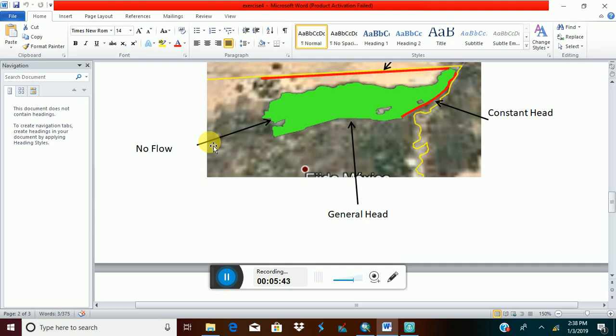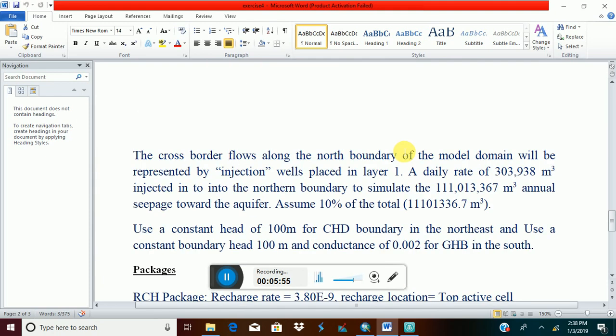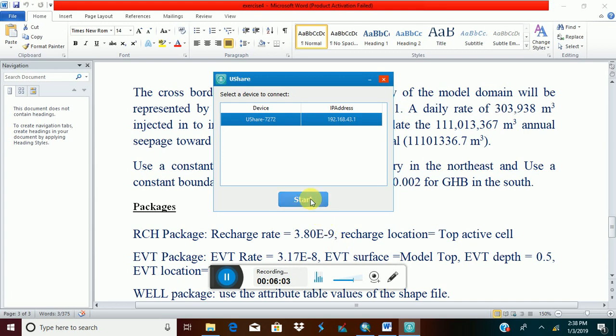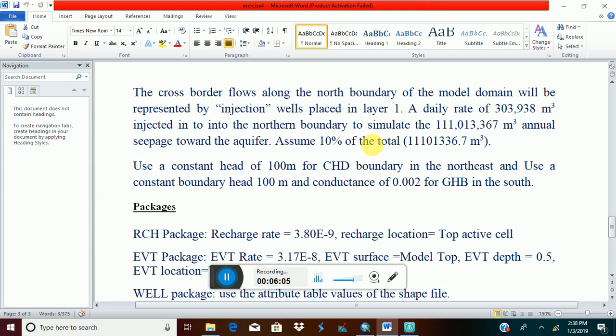But for this simple exercise, let me assume the western side as a no-flow boundary. Regarding the boundaries, again, it's given that the seepage in the All American Canal is around this number. This is a very big number, in cubic meters.